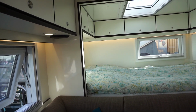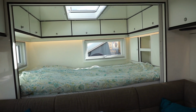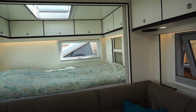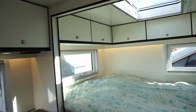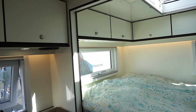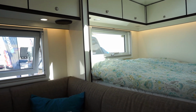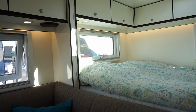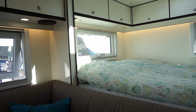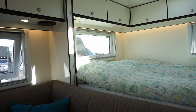Now, there's a fantastic amount of light in this van. It's like a sort of a loft apartment sort of thing. I think the light is really, really wonderful. Okay, double bed here. I want to sit down. This is so nice. When you see a sort of a lorry from the outside, you don't really expect it to be so good when you're inside. Let's have a look around.